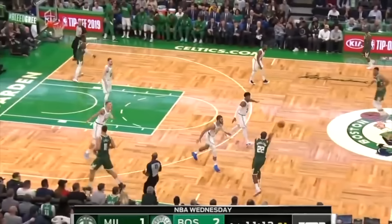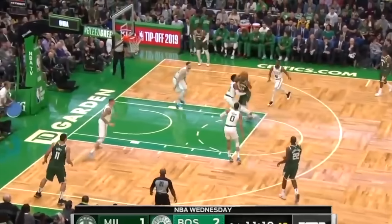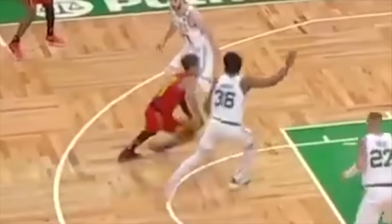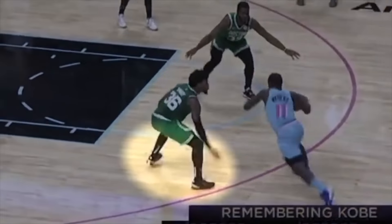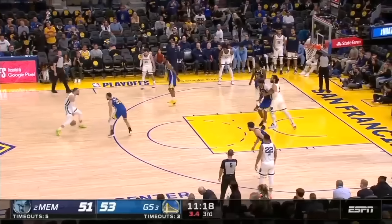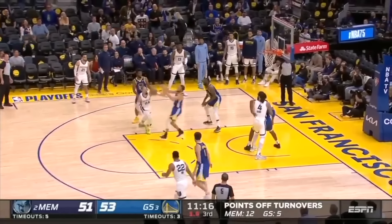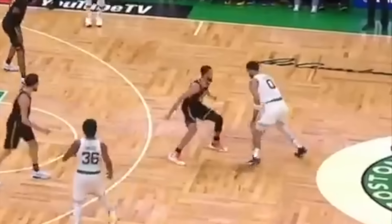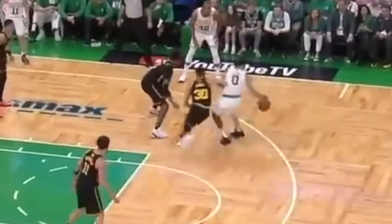Lastly, before we talk about the secrets behind footwork, is defensive footwork. This is huge. Defensive slides are a good way to start looking at this, but it's so much more than that — turning into a crossover run, the transition from a sprint back into a slide, quick hops to change direction. Honestly, a lot of what defense is, is just a weird mashup of footwork: a slide, then a sprint, then a change of direction, all in a matter of seconds. So it's not about just training each type of movement, but more so how fluidly you can go from one to the other in a variety of directions.